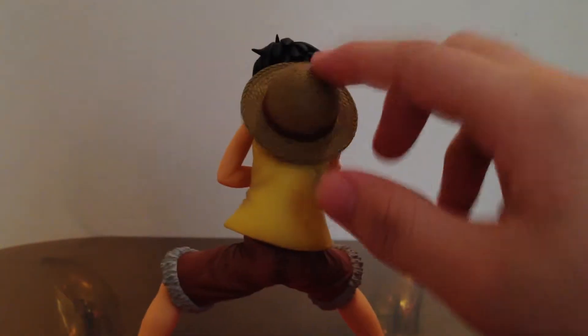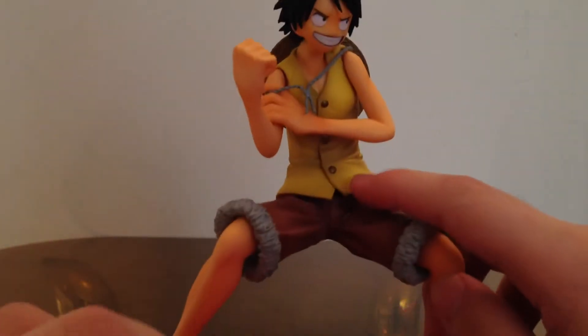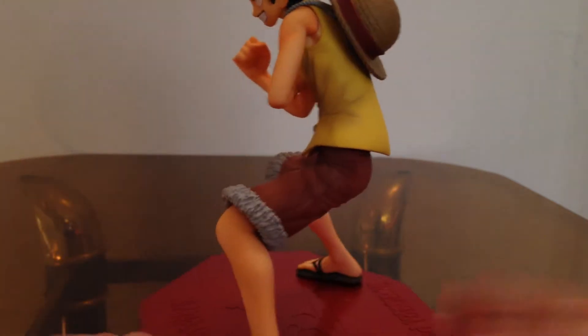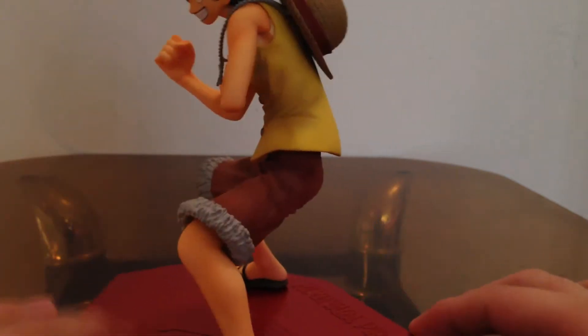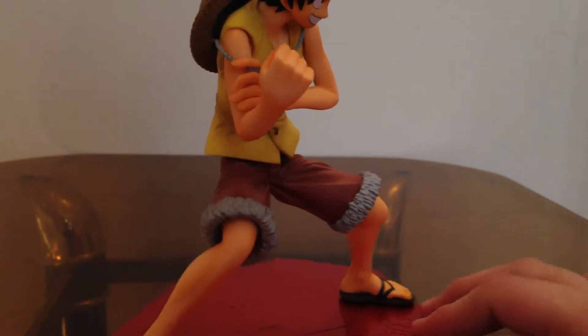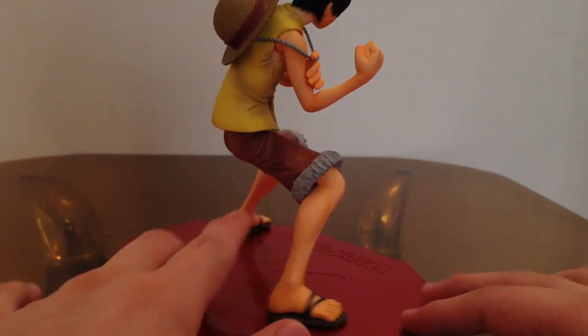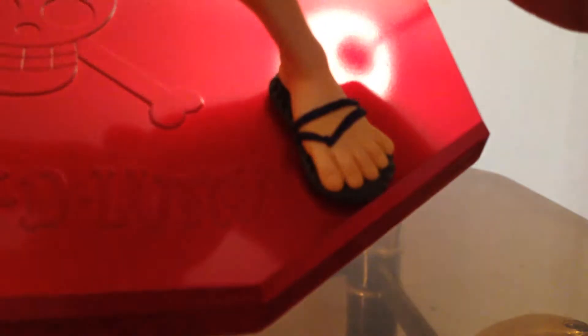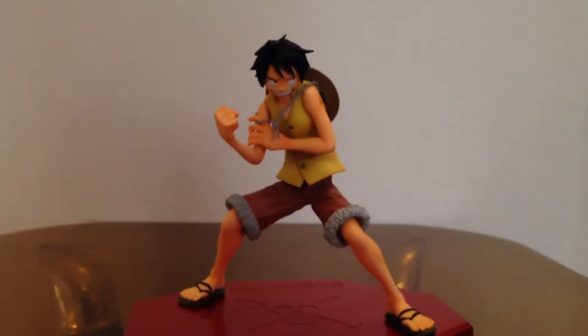You can see the Stride Hammer here — these are the details, and you got the shading on his vest. And you got his shorts — red shorts, but they're blue this time, I'm shocked. You can see all the folding on it, it's very cool, and the shading on it as well. The ends aren't just plain wide, they kind of got great tones to them. You can see the muscles of his legs, which means his Gomu Gomu no Whip is going to hurt a lot. He's muscular but also skinny. You got the sandals that are very nicely well done, and his feet are well done as well — you can see his toenails. Mega House figures are very nicely detailed.